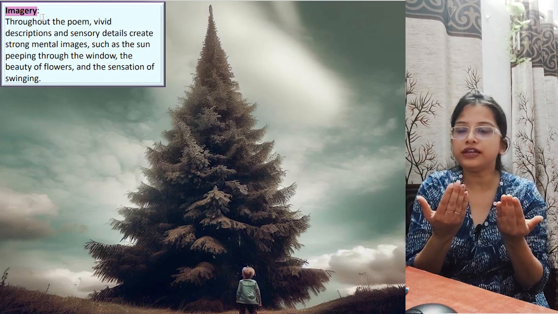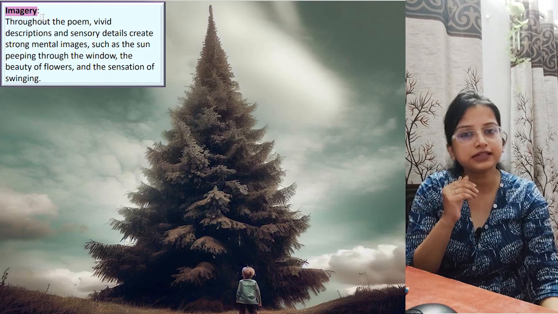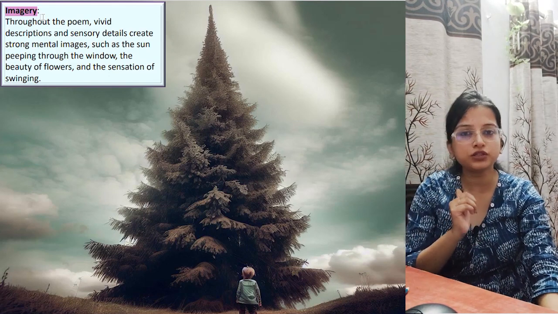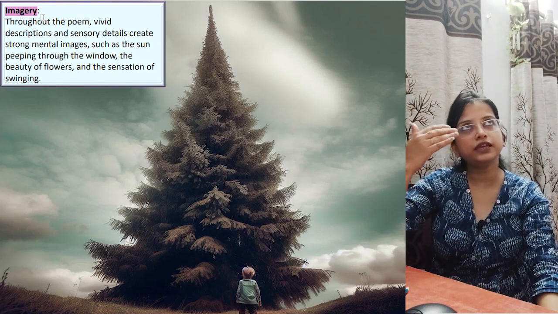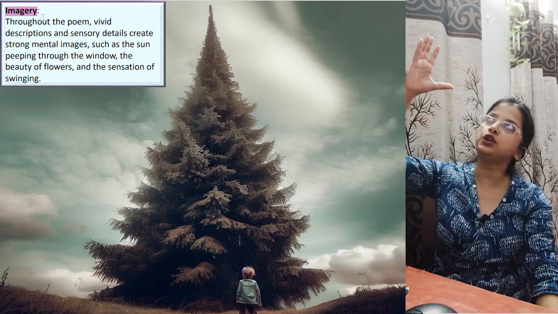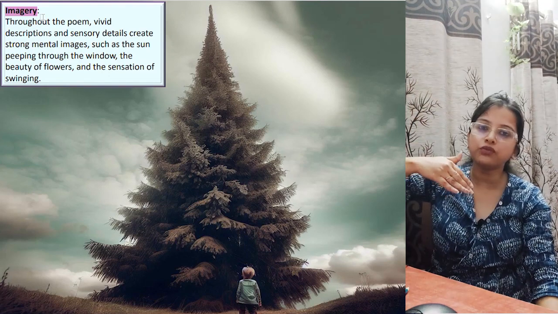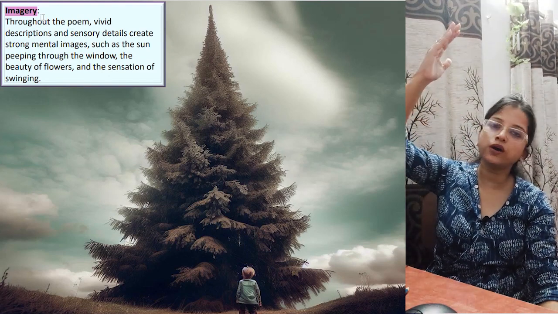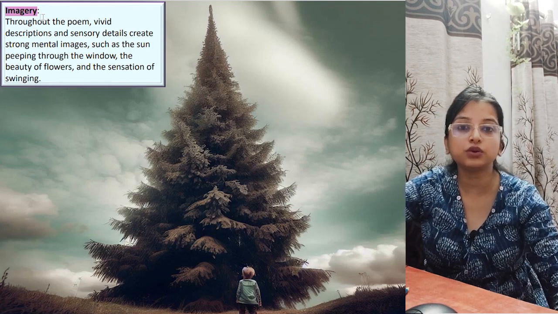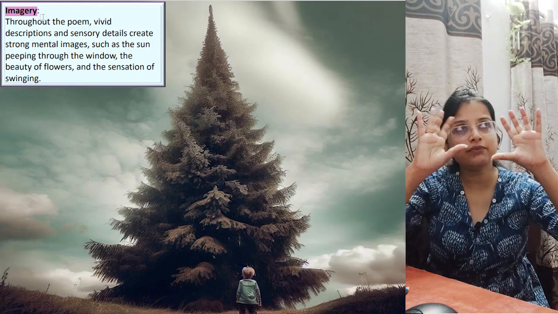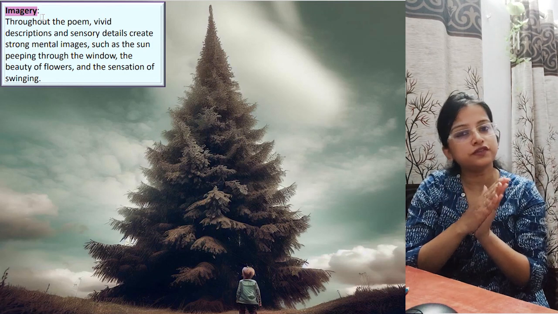So when you are reading it, see, I have pasted this picture, but even if the picture is not there, you can imagine. When you have seen fir trees, we imagine that the fir trees are very tall, so when we look up from the ground, we feel that this is so high that it will reach heaven. Possibly it is reaching heaven, it is touching the door of heaven. So this we can imagine like a picture. So this is a visual imagery.